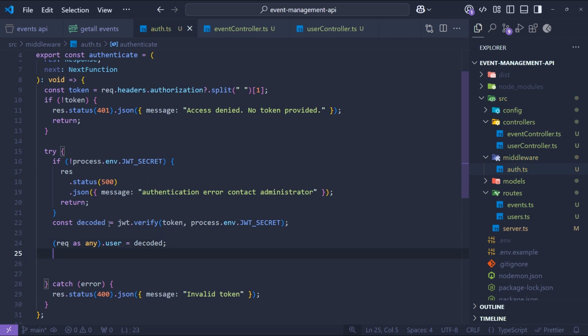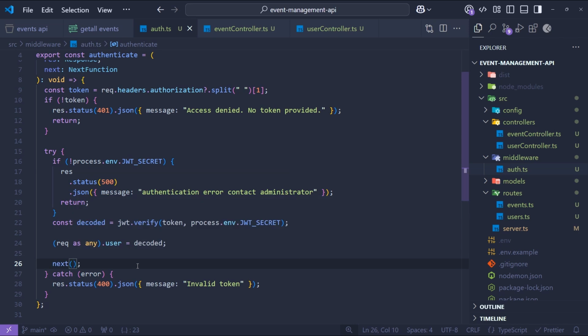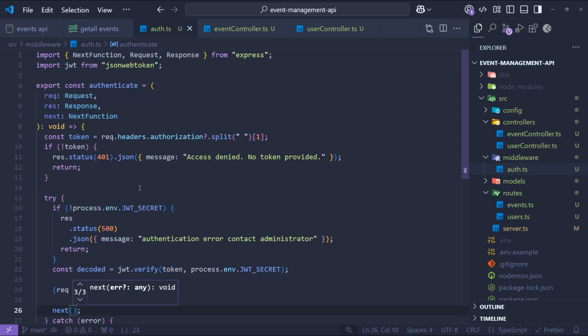As we can see, the decode has been successful and verified. If it is not verified and it throws an error, it will catch it and say invalid token. So the correct things are working. We just need to pass to the next function right after this, so I'm going to call next. What it does is it will just do the next thing provided, which is going to be the controller.